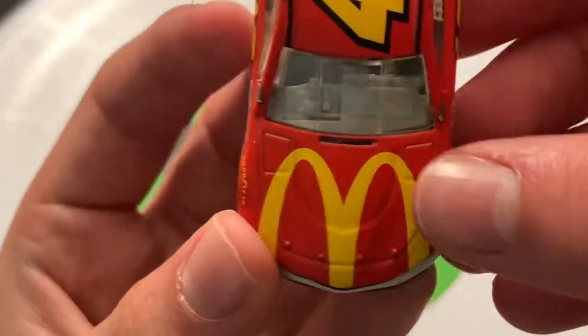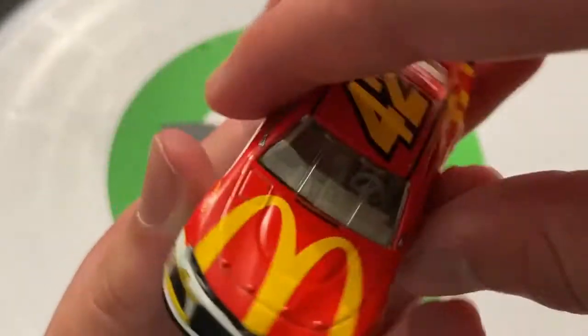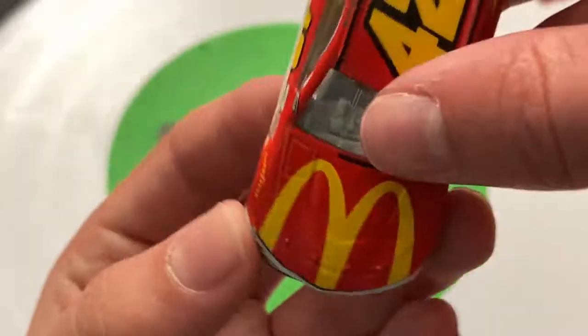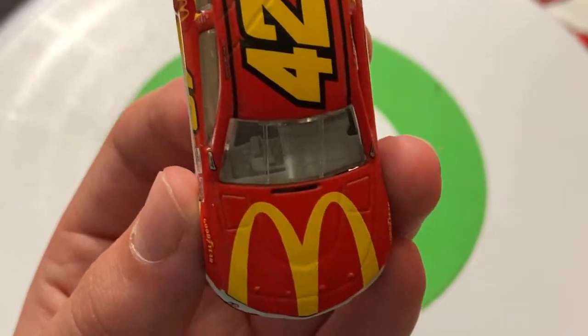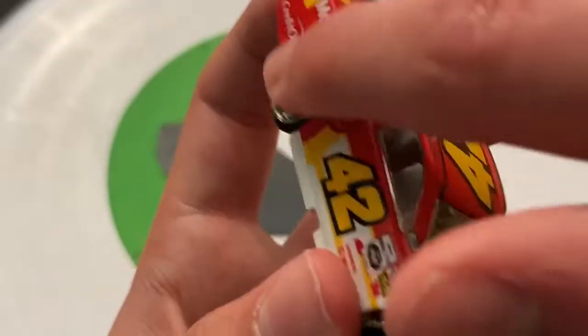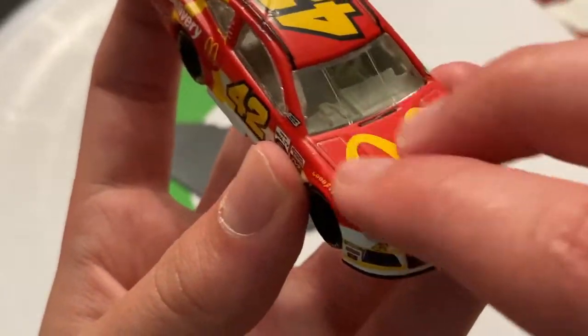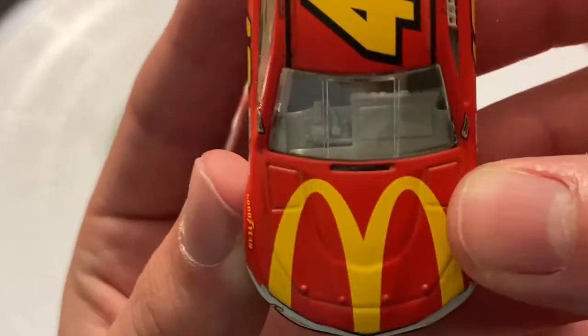It's kind of interesting how they kind of want to distance themselves from the fact that they released a Kyle Larson car. I think the reason wave 1 has it is because they released wave 1 before the incident. But it's kind of like a matte finish on the car, which is kind of interesting. They did the same for the Clover car in wave 1, kind of like a matte finish. That's pretty cool. And this McDonald's scheme is very, very nice.